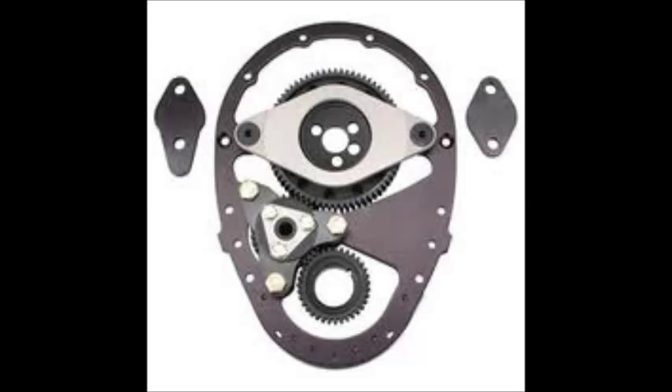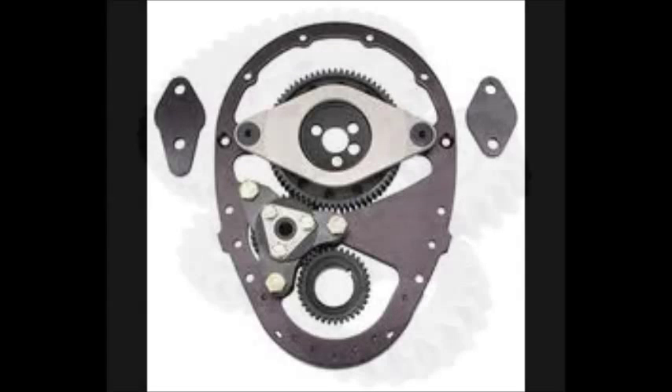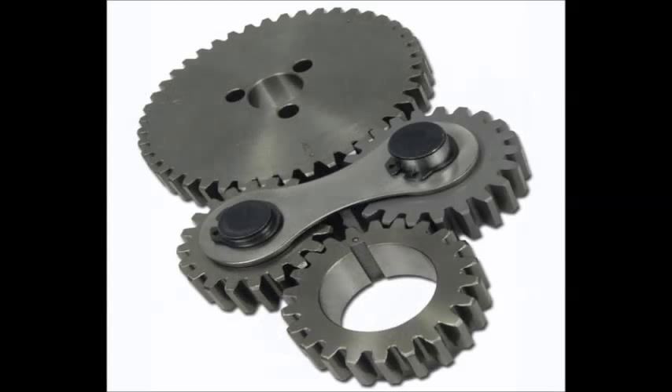There are several different kinds of gear drives out there, and I'm going to warn you right off the bat — I'm not fond of the ones with the floating idler gears. I've had too many issues with those in the past; they're not really suited for anything in my opinion. A good gear drive will have a fixed idler gear and your timing will stay steady and work great. A gear drive does pull power out of a motor though — it takes more power to drive a gear drive than it does a timing chain. My opinion is that they rob a little bit of power and are not necessary in most applications unless you've got excessive load on the system.